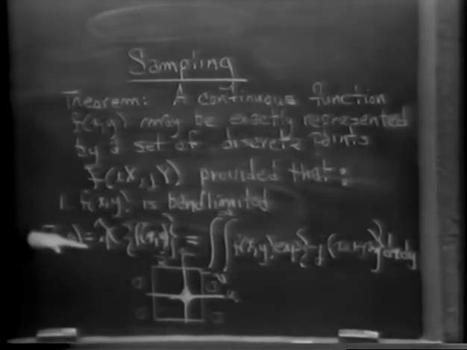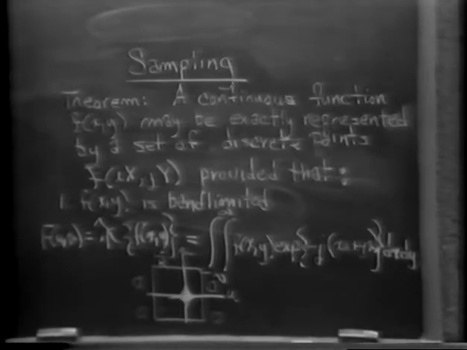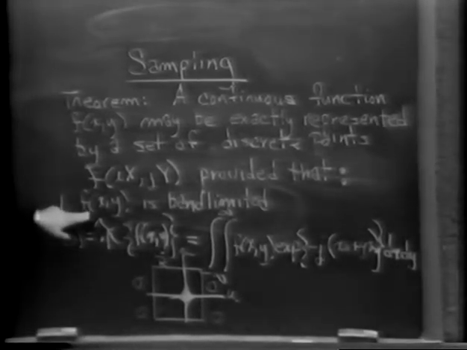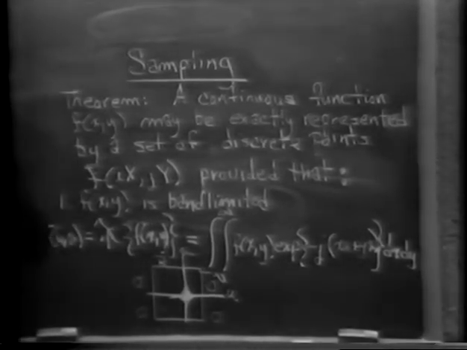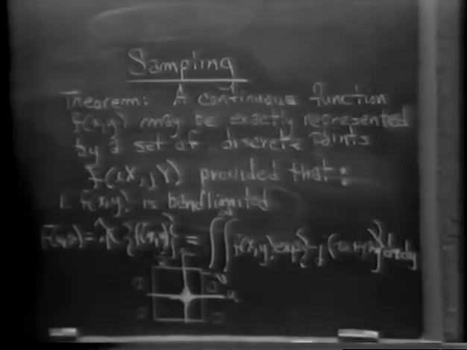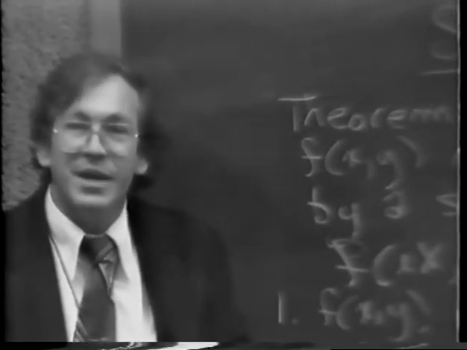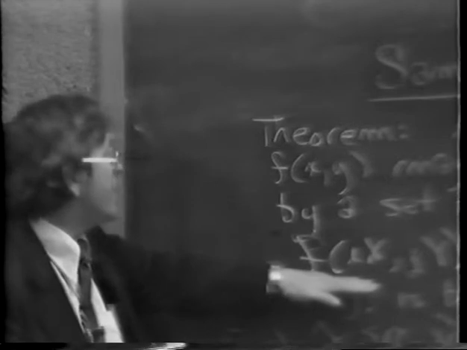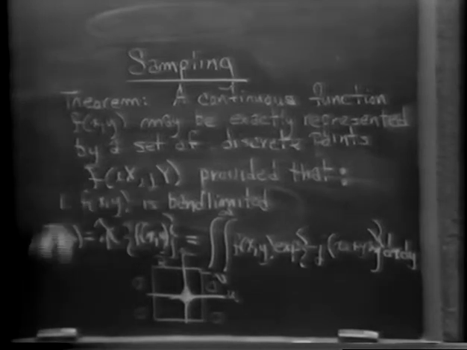What's another condition that we would have to put on the sampling theorem? Okay, I've got continuous, and now we've made it band limited. By putting the band limited condition on it, we've simply said that it can't have too many variations, even in the two-dimensional space. Maybe the next condition would be how many points we have to have. We've said we're going to use a set of discrete points for it. Here I've assumed that capital X and capital Y are constants and I and J are indices.